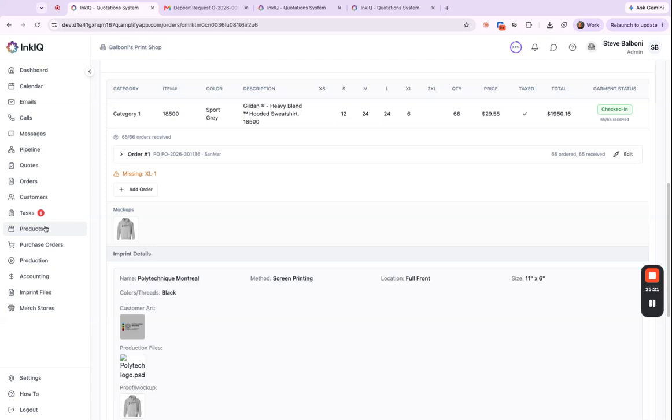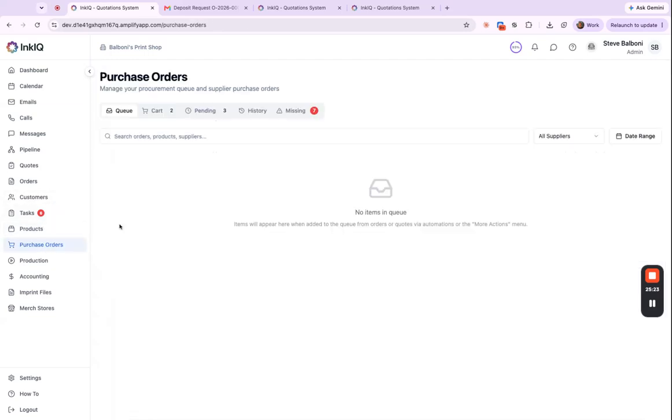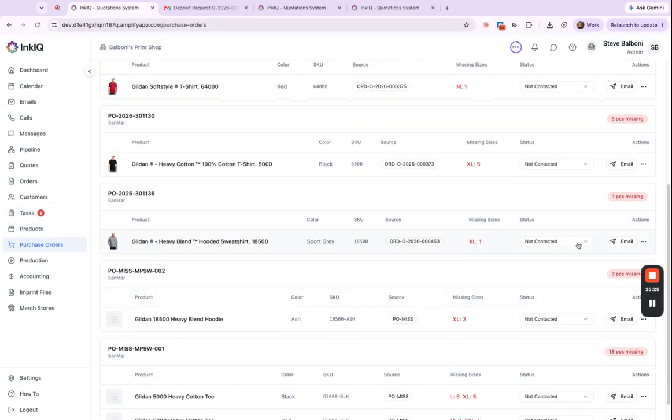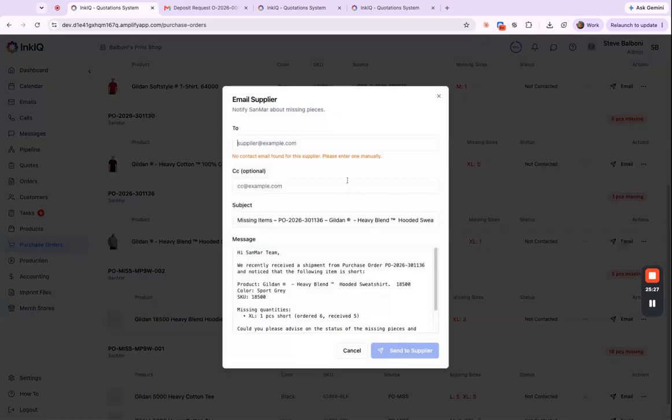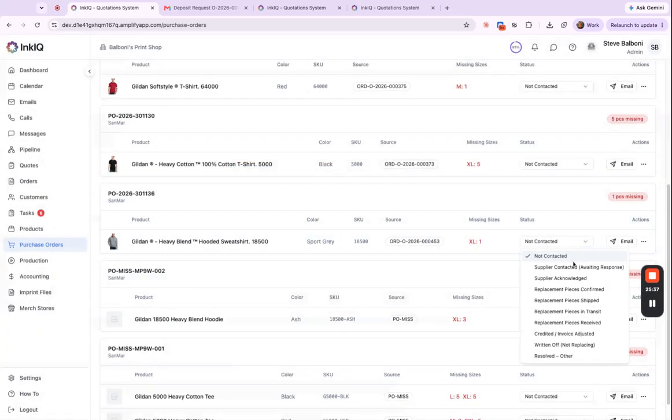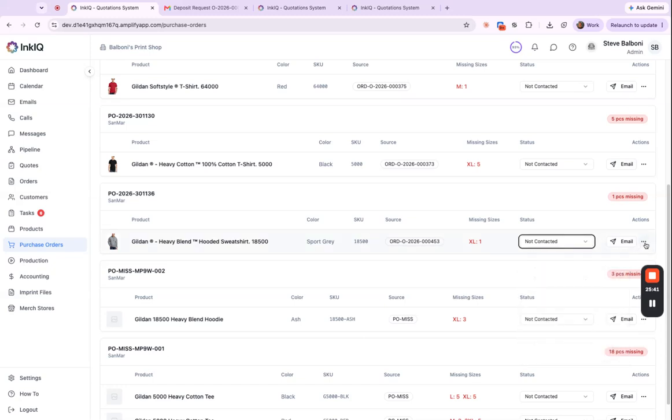Let's resolve this issue. We'll send an email to Sanmar. We could punch in their email and it generates a subject line and a message. We could send this email, and we could keep track of where we're at with these missing items. We could create a task, so we could follow up with this tomorrow.